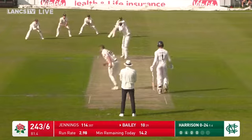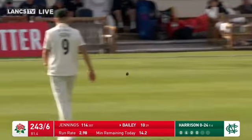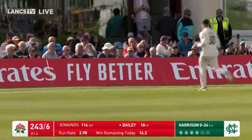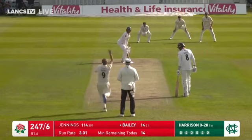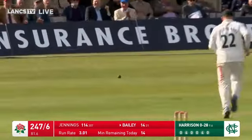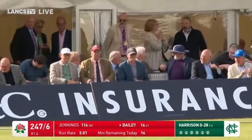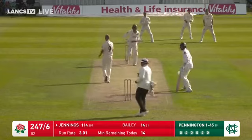That's Pennington. Bowls. Shot. Pushed through the offside. Another nice bit of timing from Bailey. Saw him play one of those earlier. That's very, very nice indeed. Gets a boundary through the offside, and Ollie Stone comes to bowl for Lancashire, and again slammed through the offside. He's been at the non-striker's end for a while, and there's another one that's hit the road. Stone in again to him, and he's gone again, this time straight down the ground for 4.